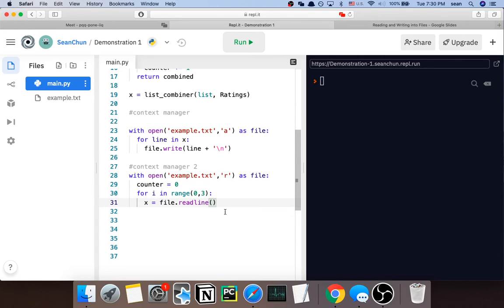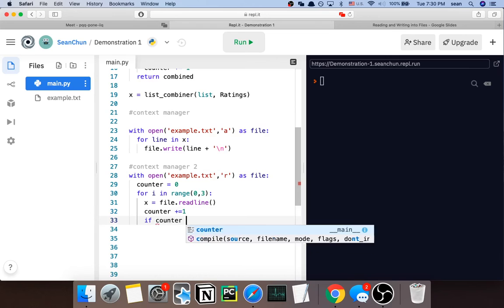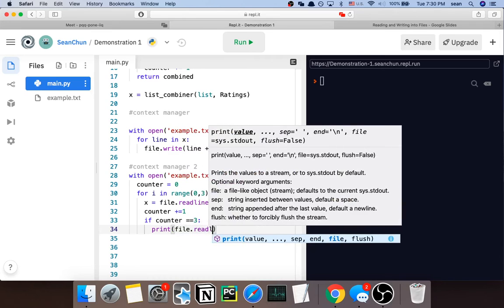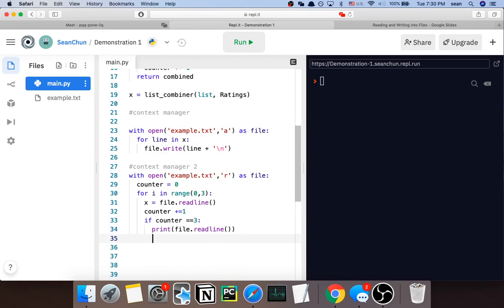We don't want to see any of the other lines except for the fourth one. So we're going to have this run silently in the background, and then when the counter equals 3, which is the fourth line, we want to print it. So print file.readLine. And so the system will be like, okay.